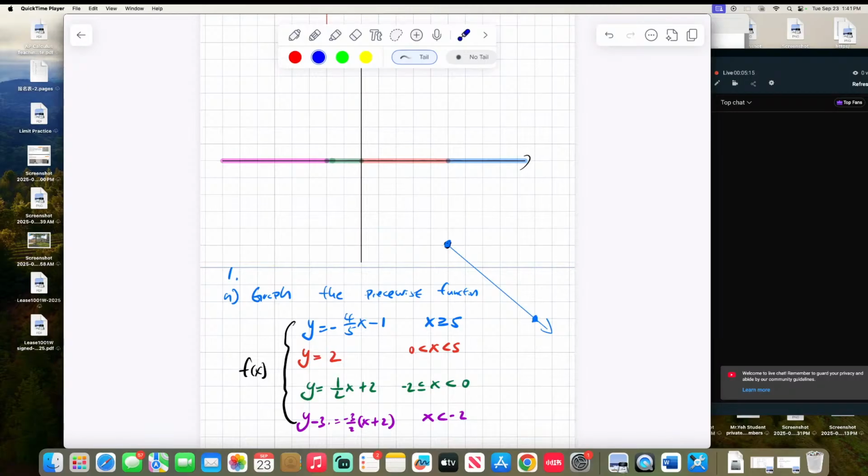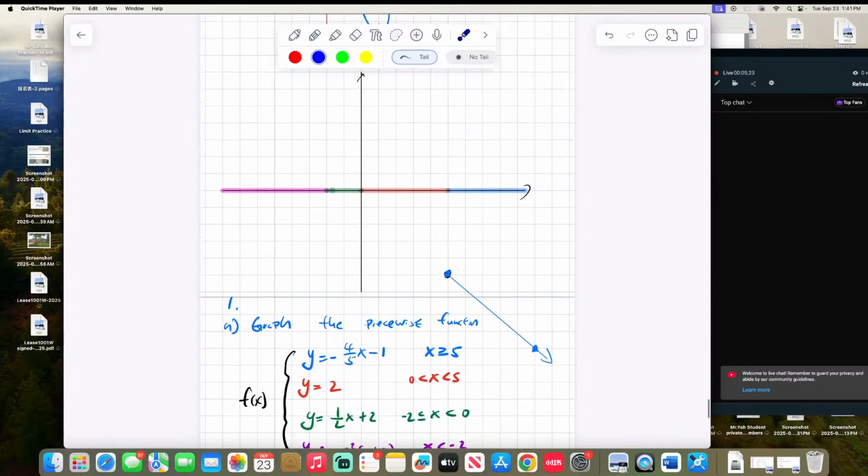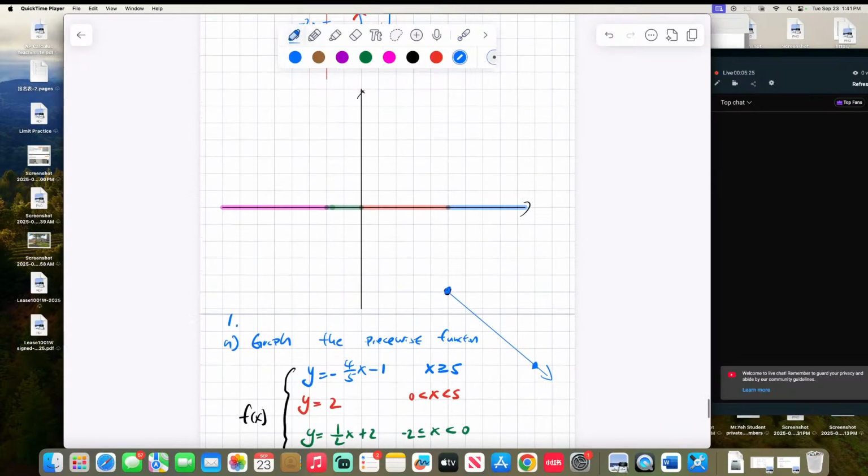Yes, Arthur. In Desmos, can you put the restriction? You can, using braces, if you pay attention. Yesterday I told you that. Gotta pay attention. I always teach you everything. I never hide away from teaching anything. So you guys just have to pay attention. If you don't understand, you can ask me.